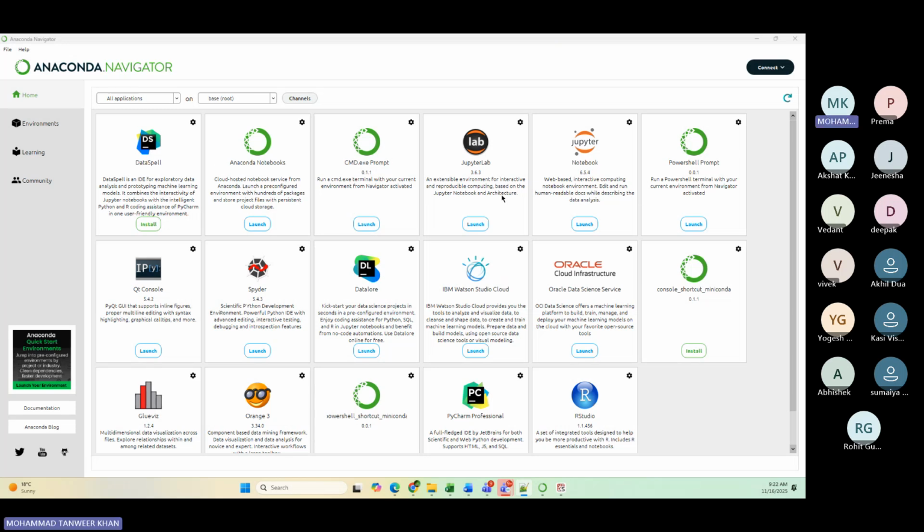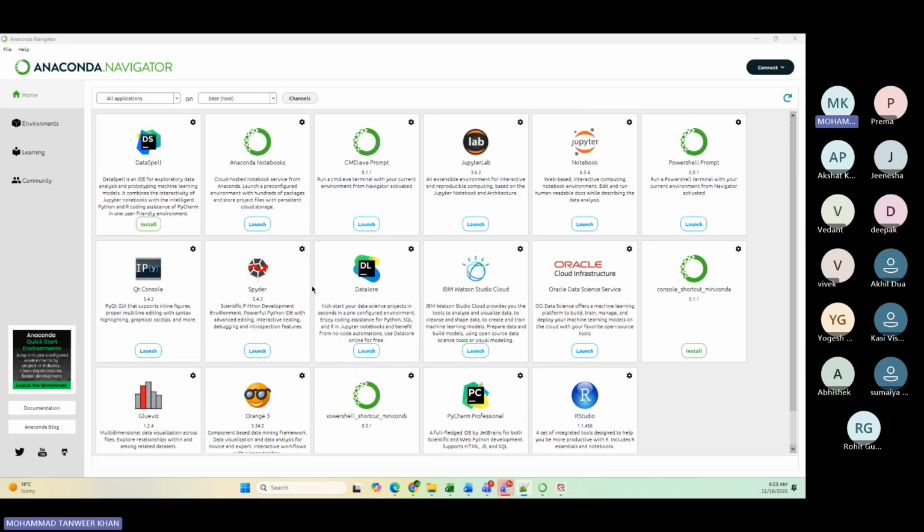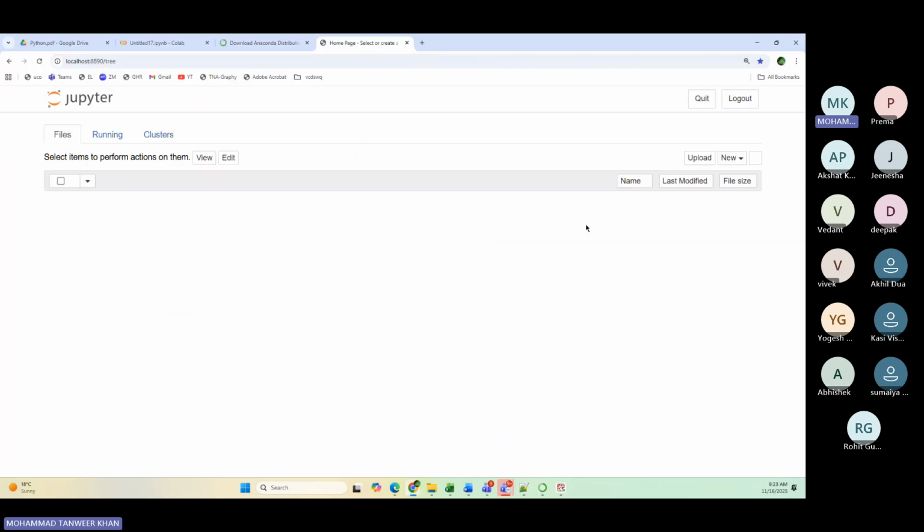Then here you could see multiple options are there like data, SQL, Anaconda notebooks. Don't get confused with all those things. These things are not needed for you as of now. You just have to focus on this Jupyter notebook. Click on the launch button and everything is getting recorded. After the class, you will get the recordings as well. Okay.